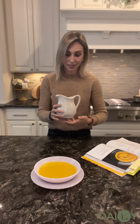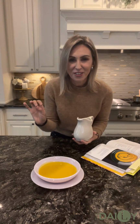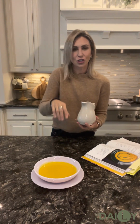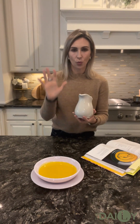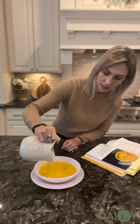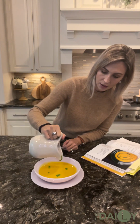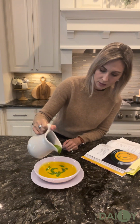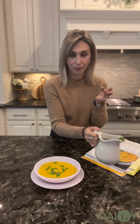But how I used it today, all right, you guys, this is one of my favorite sauces ever. You can drizzle this on tacos, you can drizzle it on soup, you can drizzle it on a pot roast and meat. It's so, so yummy. So what you're gonna do is, and I'm gonna pour it so you can see the color and the consistency. It's pretty thick. And if I added more olive oil, it's supposed to be a little more drizzly if you wanna make it really pretty. So I would probably add just a little more olive oil. I did this really quick.